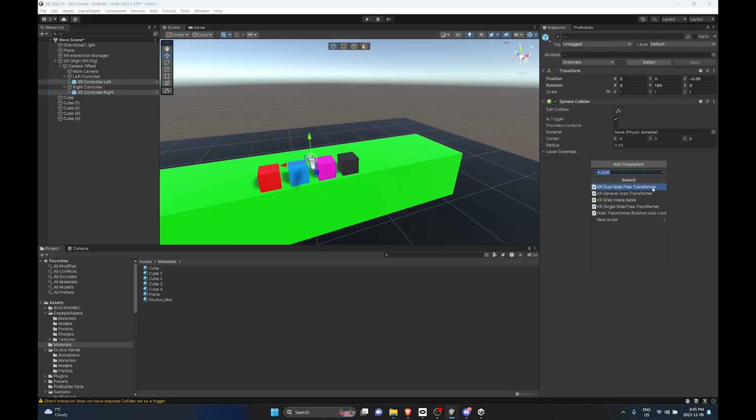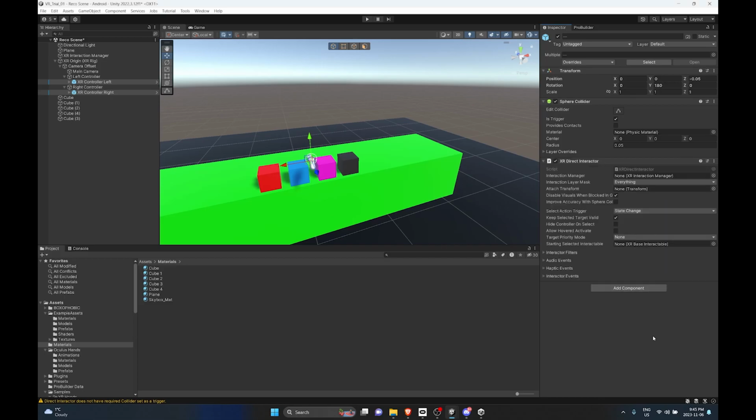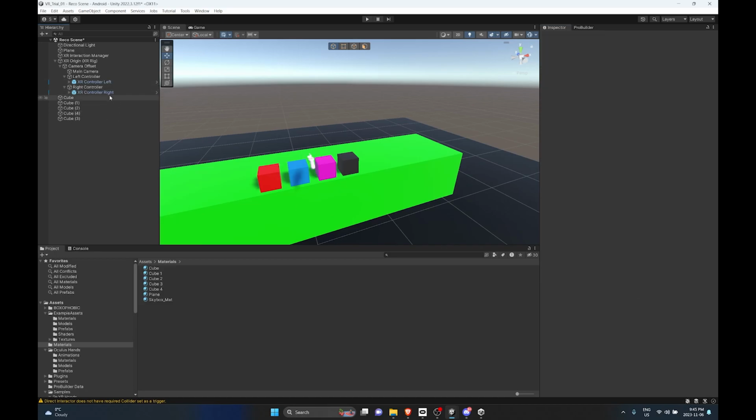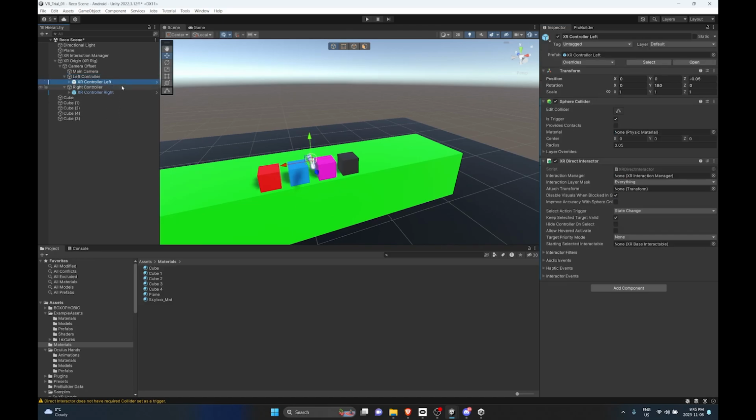And here we will add XR Direct Interactor. We already have our sphere collider added. And the reason for that is that it's actually within the object that we need to add the sphere collider and the XR Direct Interactor.